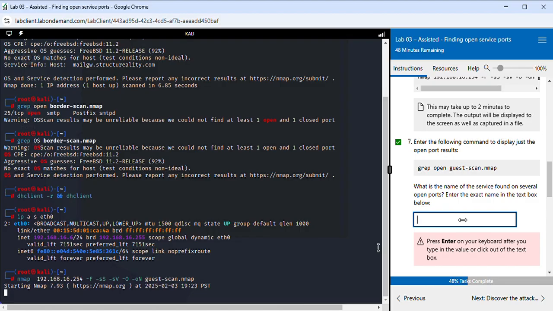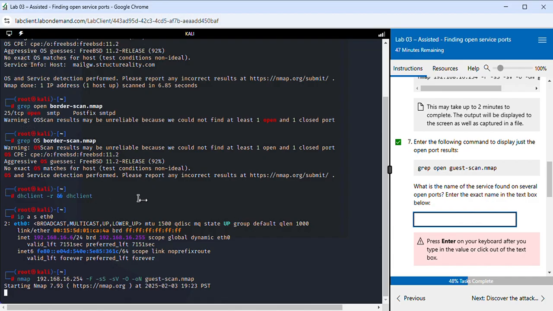While it's doing something, let me quickly repeat what I've said here. We are using nmap here. Nmap is an open source tool that we use for port scanning. For that, we just need the IP address where our machines are located. So we type nmap and the IP address, and then the few things that I have told you. The second thing I mentioned: when we are going to scan our guest network, we need to type the command dhclient -r and then dhclient, which I have written down there.